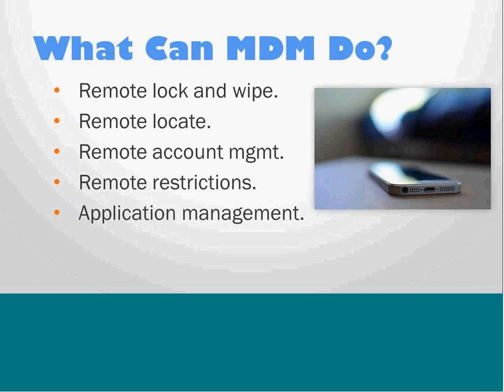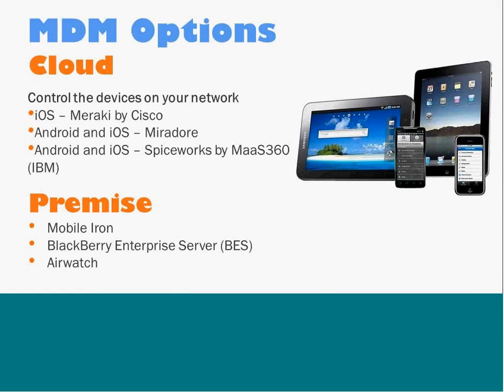I can manage the account. I can make restrictions, stop somebody from downloading Angry Birds. And application management: maybe I don't want somebody going to collect the latest update of my Cityworks application. I don't want them to update. I've got to update my server first. So don't let that happen automatically. So a lot of stuff we can do with MDM, and we're going to demonstrate in a moment. Here's some options.